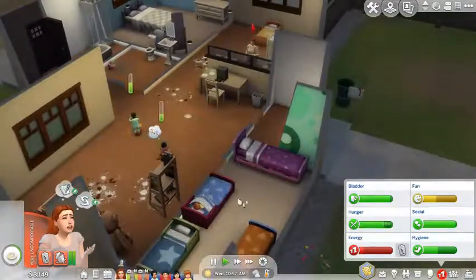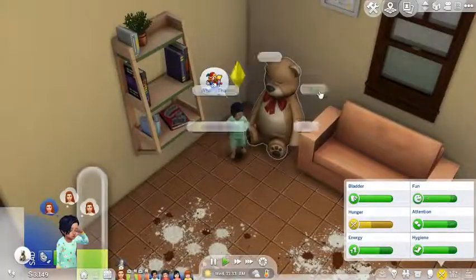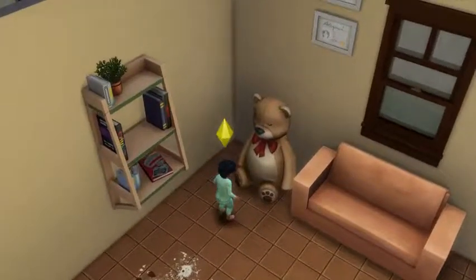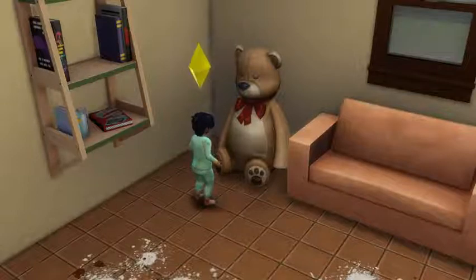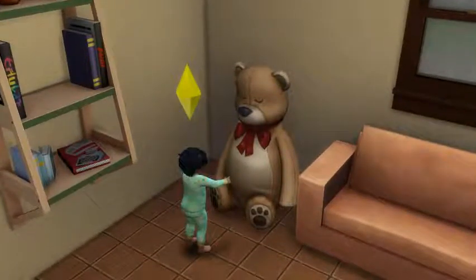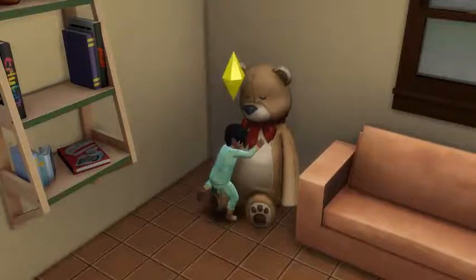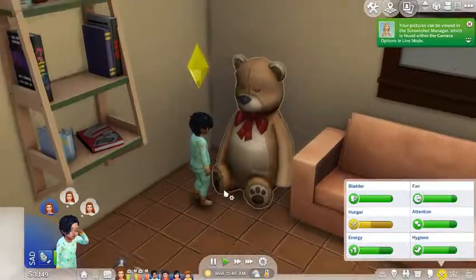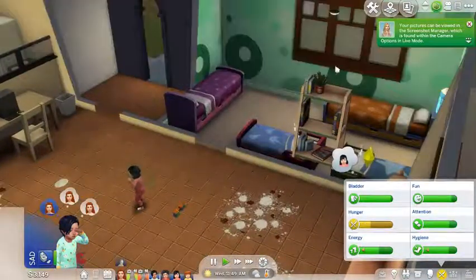You deserve the sublime. I don't know. Alrighty. Hug the bear again. That's so cute. Hug it. I want to see. Go on. It's so cute. It's like he's explaining to the bear, like, and then this happened. Hug. Aww. I like how they sit on the bear's foot to hug it if they're a toddler. It's just so cute.